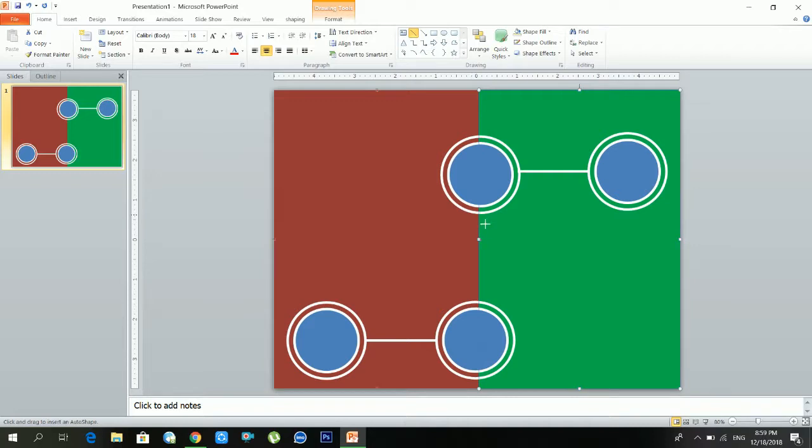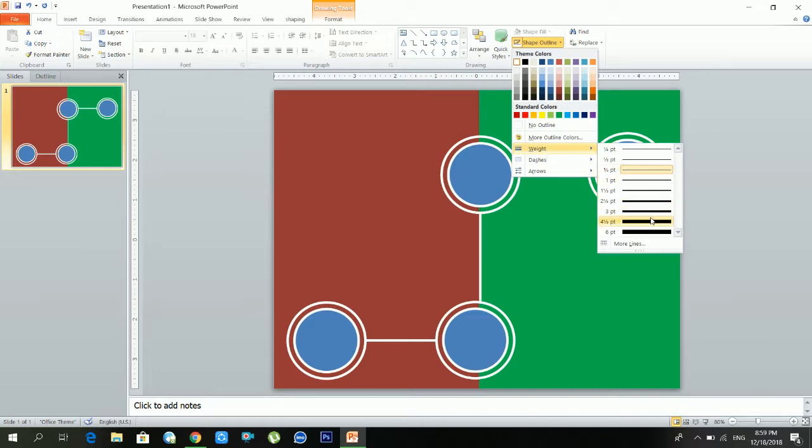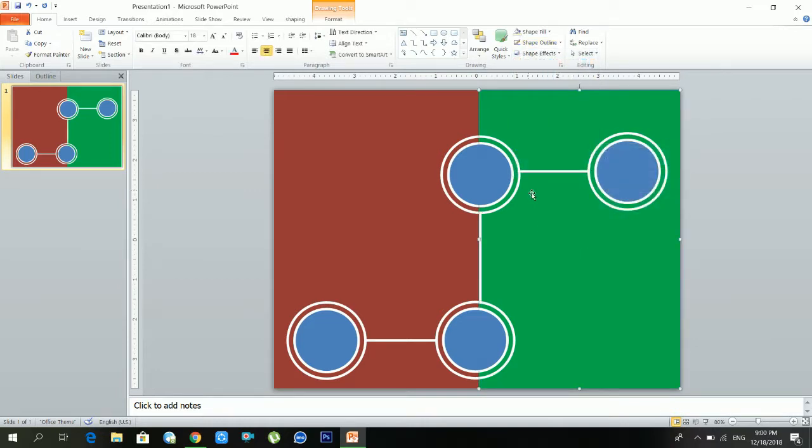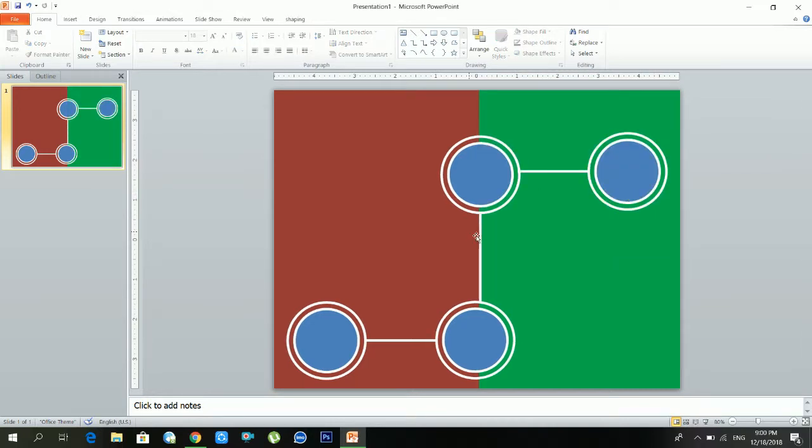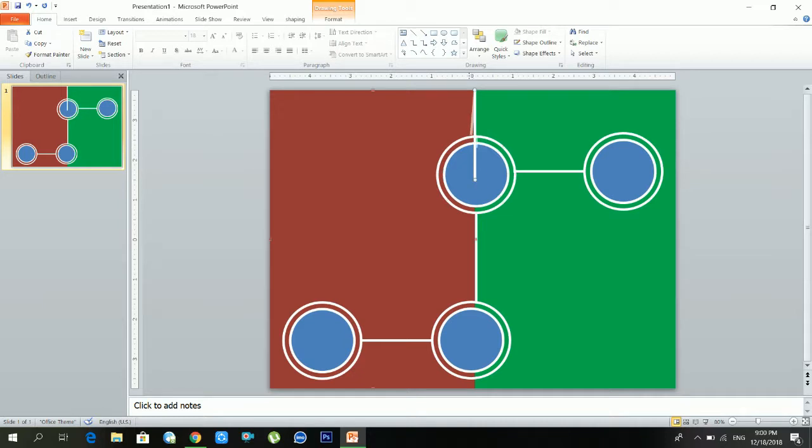Then I'll duplicate this one, and I'll put this line here, and I'll drag another line also. So from here I'll drag like this, and I'll change the line color, and I'll change the line size also from the line width like this. Okay, and I'll drag another line also. So I think I need to duplicate this one. Just wait for a moment. Yeah, I'll duplicate this one like this.